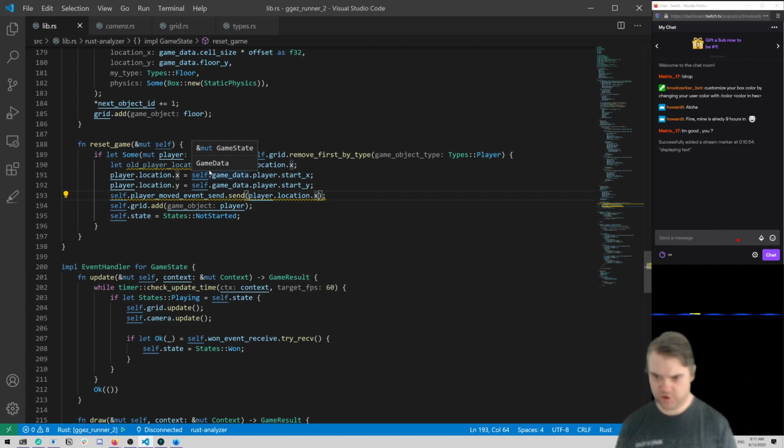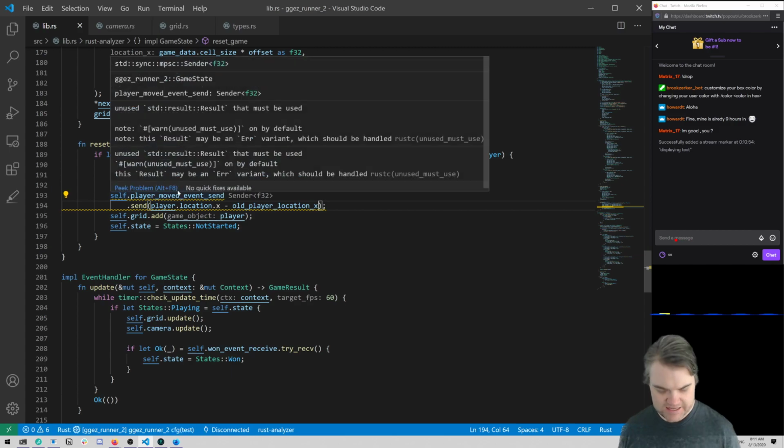So player.location minus old player.location X. I think that'll work.